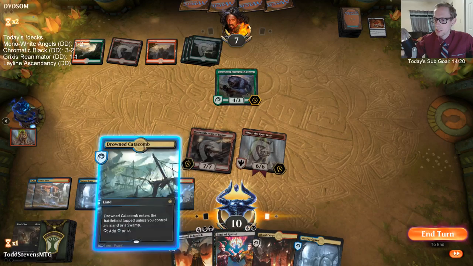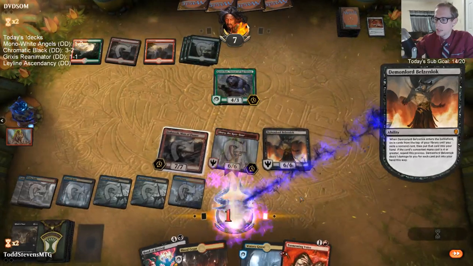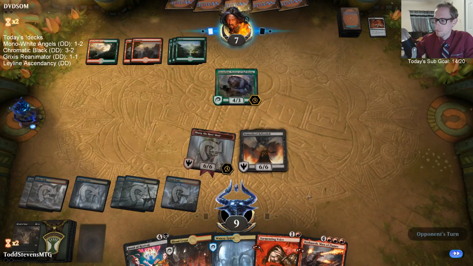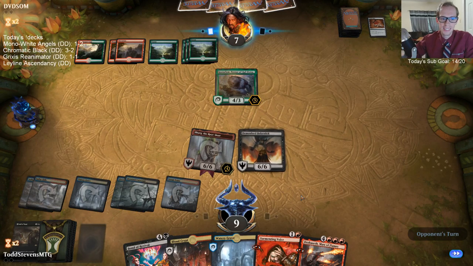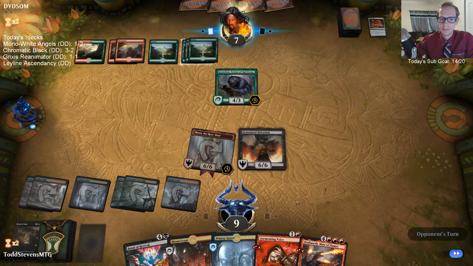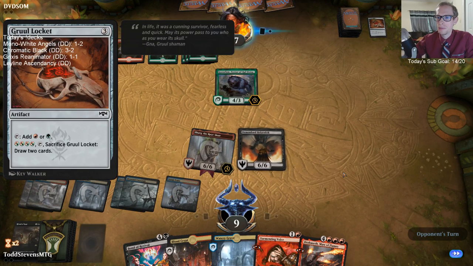Oh right, Drakuseth doesn't trigger. I forgot about that. Doesn't trigger with Ilharg, because it's only like a when it attacks kind of thing. Yeah, I've never seen a Locket in Constructed, I don't think. Definitely played a good amount of Lockets in Limited.